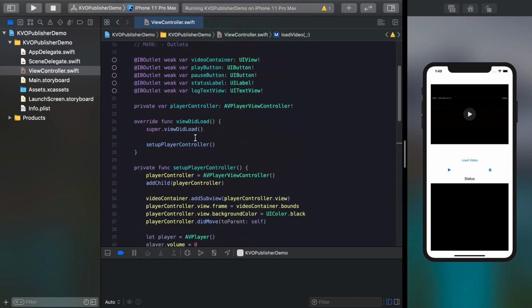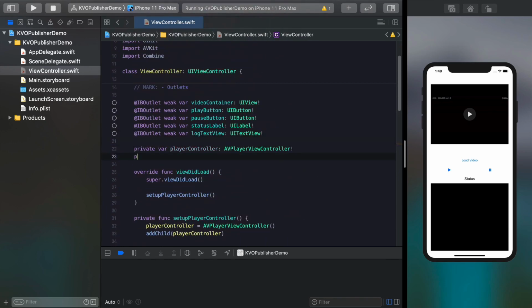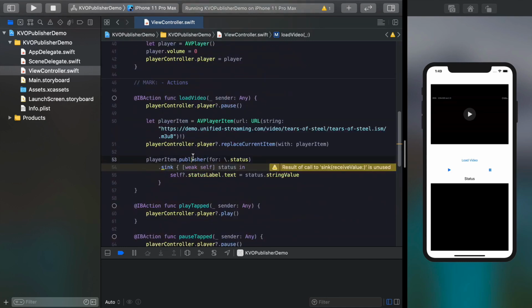So for this reason, it makes sense to have our own cancellable just for this one case. So this will be the playerItemStatusCancellable, and that'll be an AnyCancellable. It'll start off as nil. Then over here, we'll say playerItemStatusCancellable is equal to this.